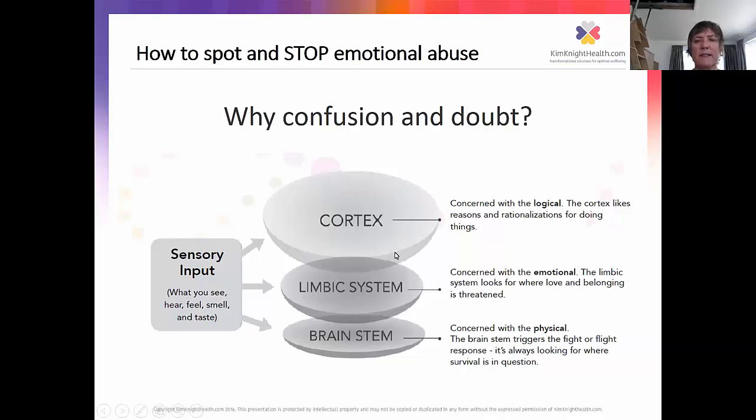But what happens is the head brain has trained itself to override what the heart and the gut brains, or the limbic system and the brainstem, are feeding back. And it does this, as you're going to see in a moment, in order to protect itself, or it's trying to protect us, but it's actually not doing it in the right way. We need to learn a better way to protect ourselves.